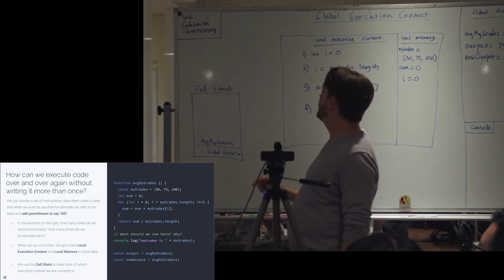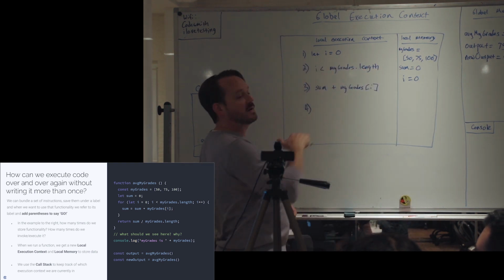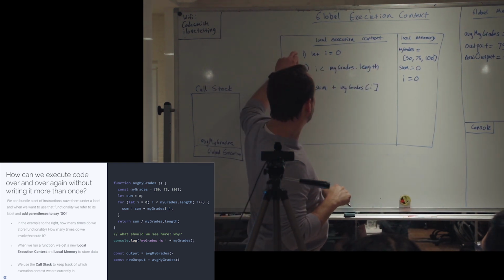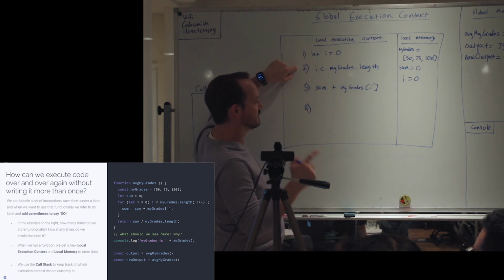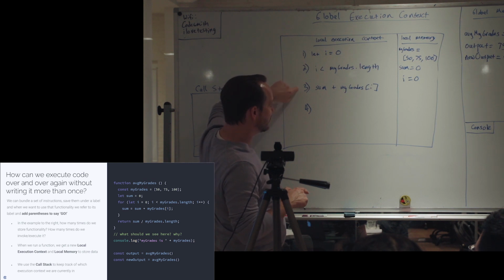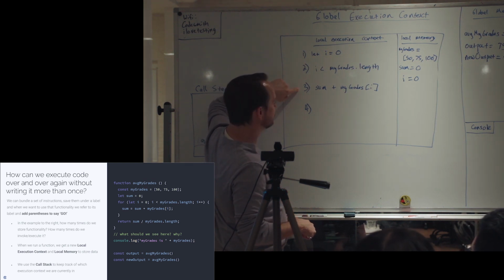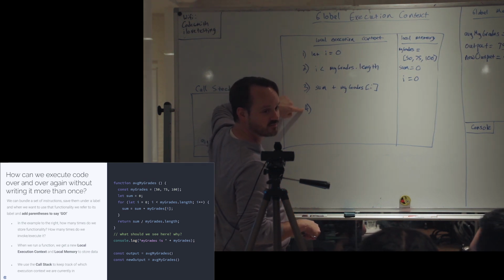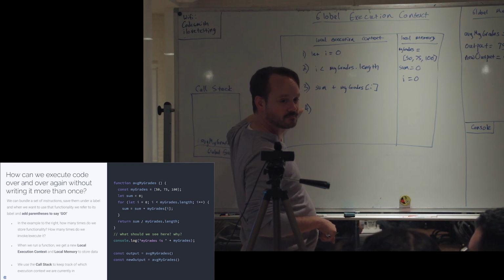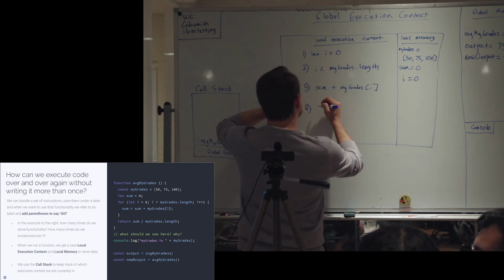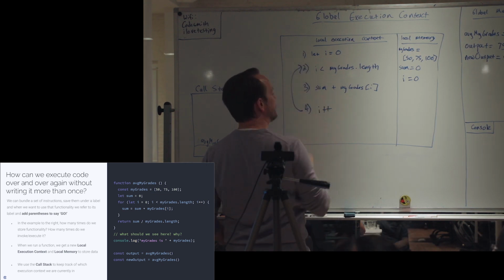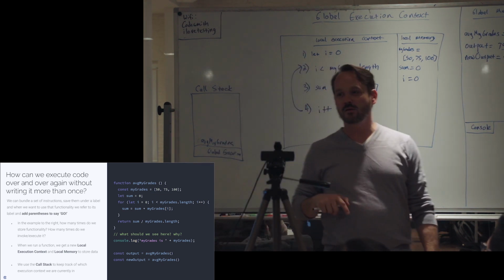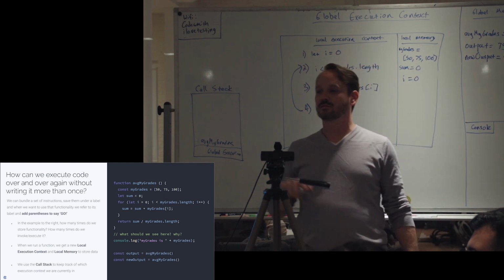Well, not yet. How do I know when to stop my loop? So I go through here. I declare i equals 0. Then I'm going to check if i is less than the length of my array. Then I'm going to do stuff if it is, and then after I do that stuff, the increment i. Increment, exactly. i plus plus. And then from there, we just keep looping back through, right?